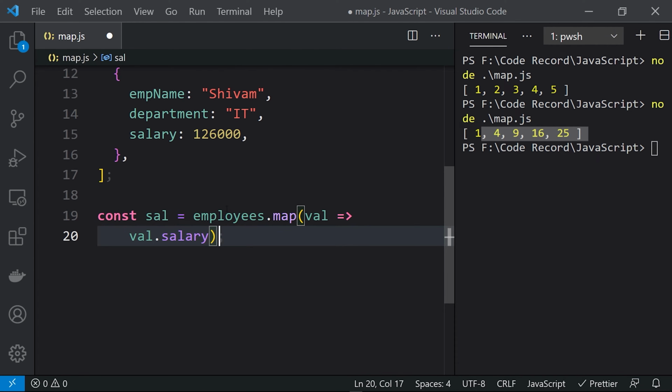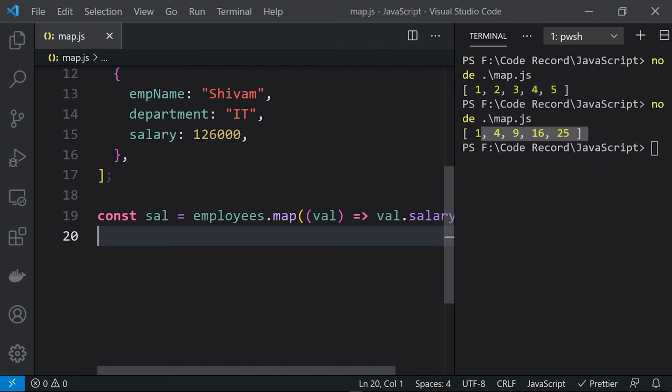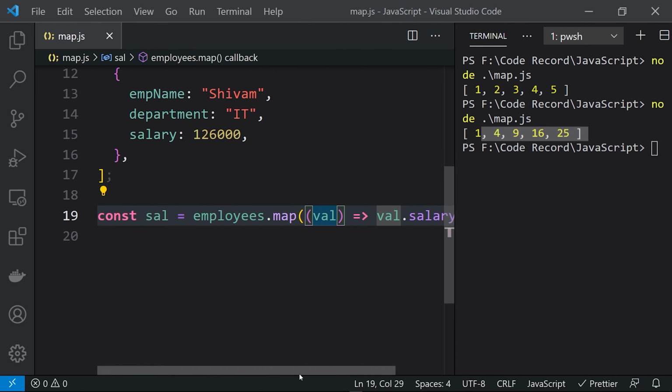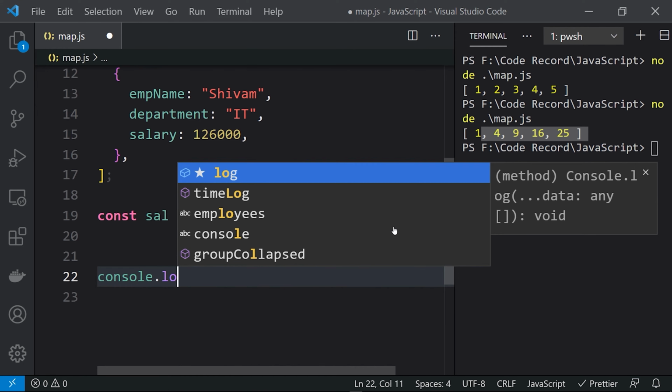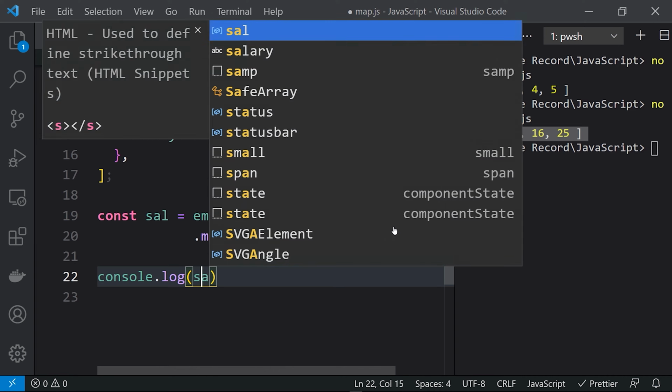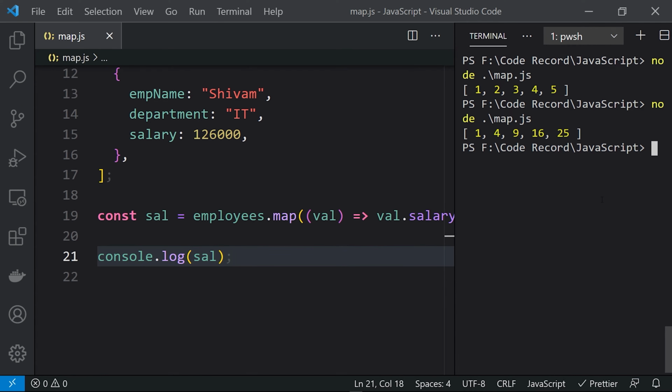So what I'm doing is I'm just returning the salary information from the entire object that we have. Here you can see that this is the one. Now let me just print this information, console.log, I'll just print the salary array. If I run this again, yeah, you can see that we are just getting the salaries over here.